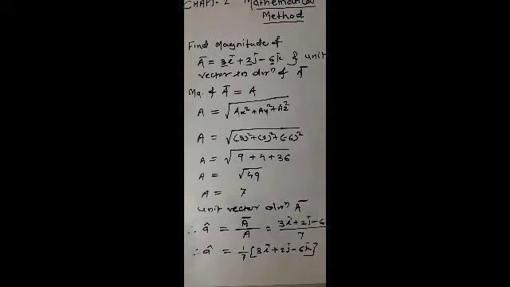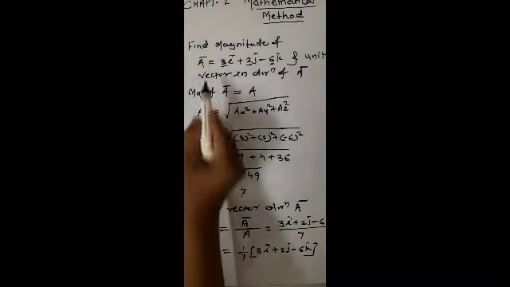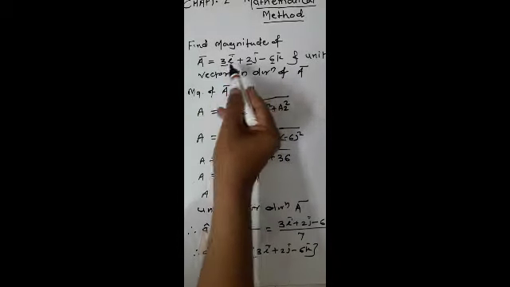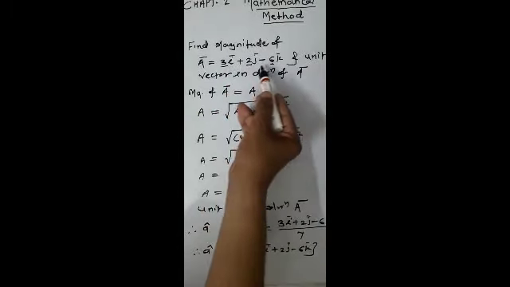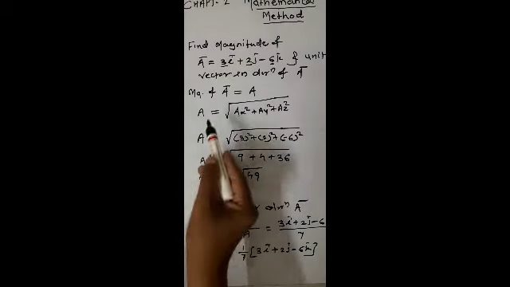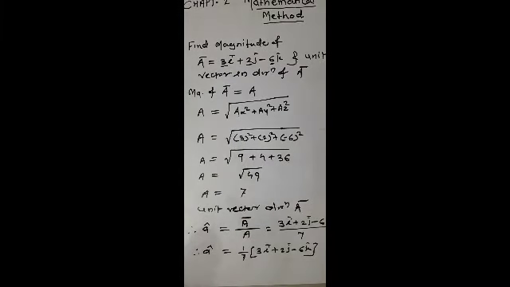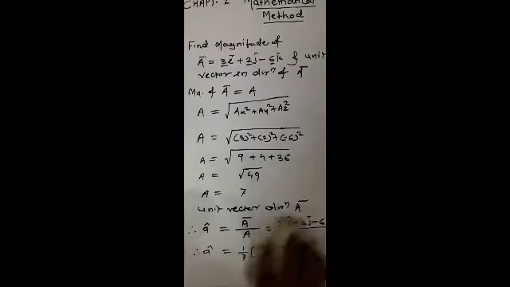This is the first problem, to find the magnitude and also the unit vector in the direction of the given vector. Like this you can take a bar, also b bar, p bar, q bar. Instead of 3i, 2j, minus 6k, you can change these values and solve like this. Find the unit vector and also its magnitude. You have to understand this well. Now the next problem.